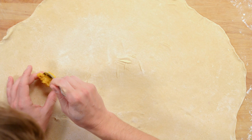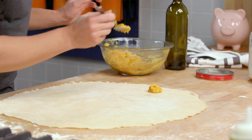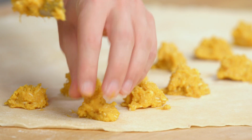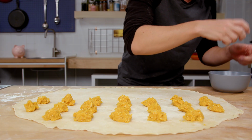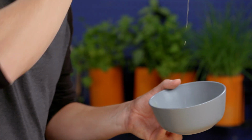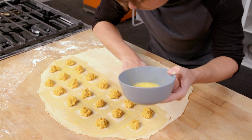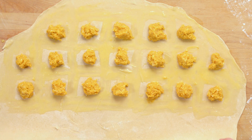And fill it less than you think. Like that's probably a little bit much. Go like that. Time to glue these together. One more egg. We in between all of them? We got dry hands. Here we go.